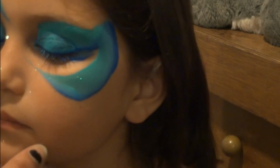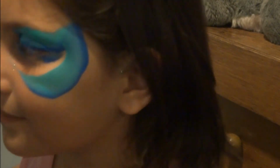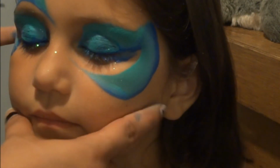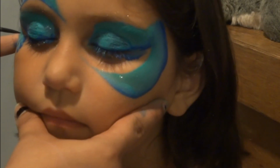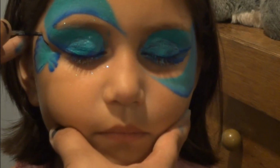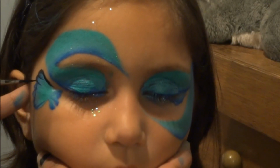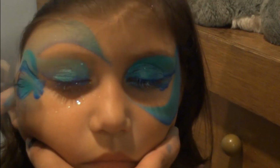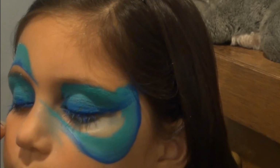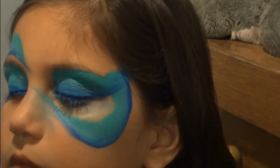So now, what I'll be doing is I will be doing the black outline for that. Could you look that way? Thank you. And then that's going to have to be perfect. So as we're finished the mask, I'm going to make starfishes along this area and up to here. But probably just three here and just two small ones here.